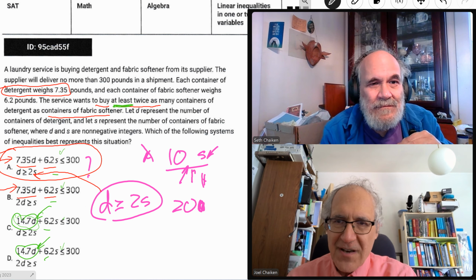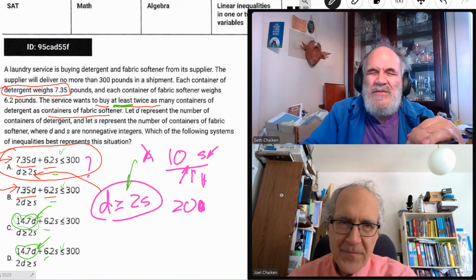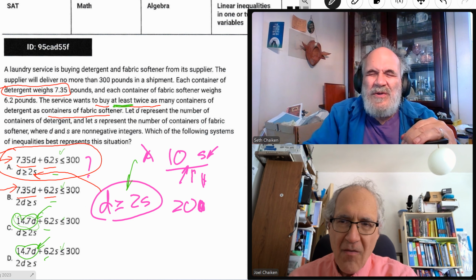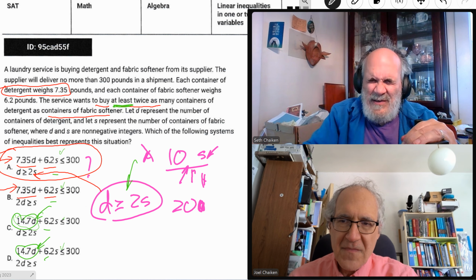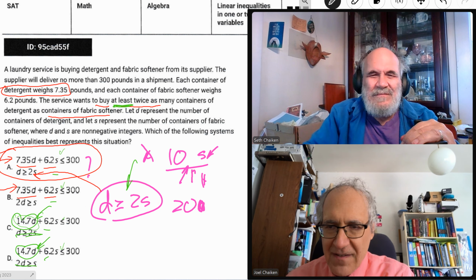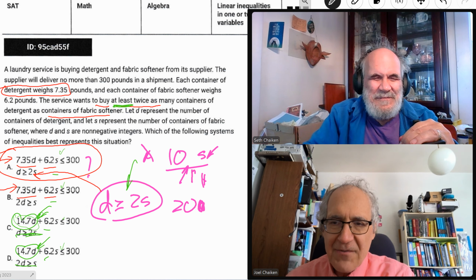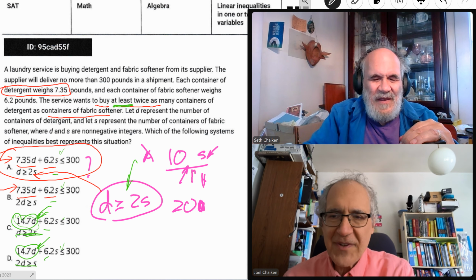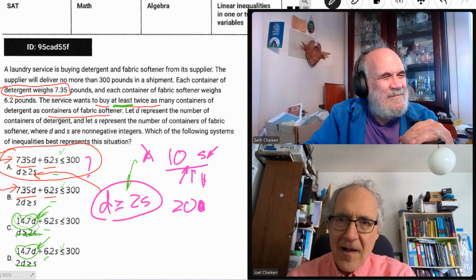Yeah, you've got to be really careful with this. All the responses are inequalities. I know. Why didn't they change these up a little bit to put the 2 in here, or put a half in there? Yeah, right. Do something funny with that.